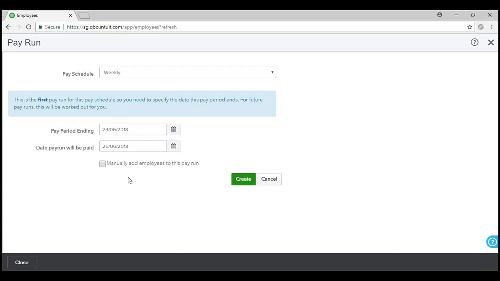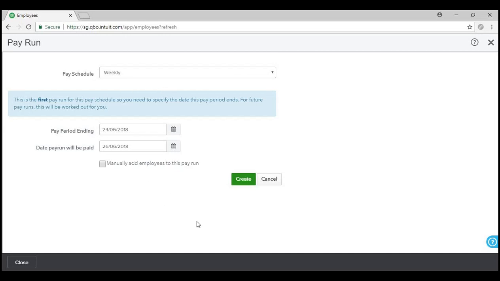So what you can then do is add the employees that you specifically need to pay. So if you've got a large payroll and you only need to grab, say, 2 or 3 employees to pay a bonus to, you can use this ad hoc pay run option here. That'll give you the empty pay run, and then all you need to do is add the 3 employees that you want to pay. So that's quite a time saver when it comes to things like that.